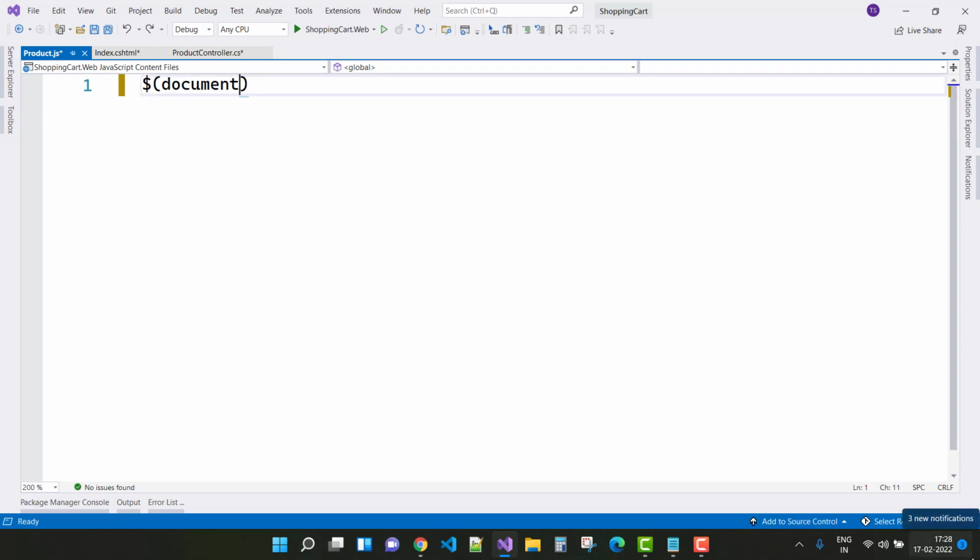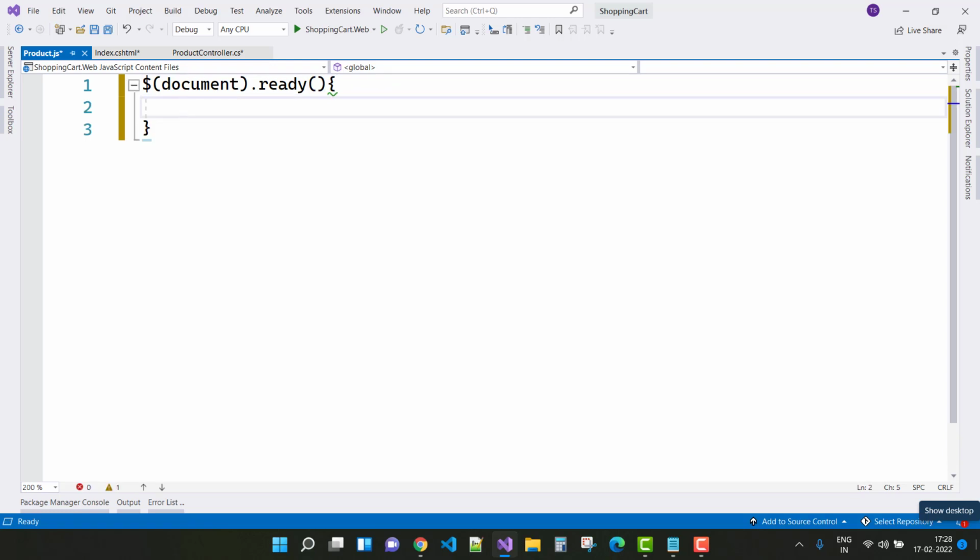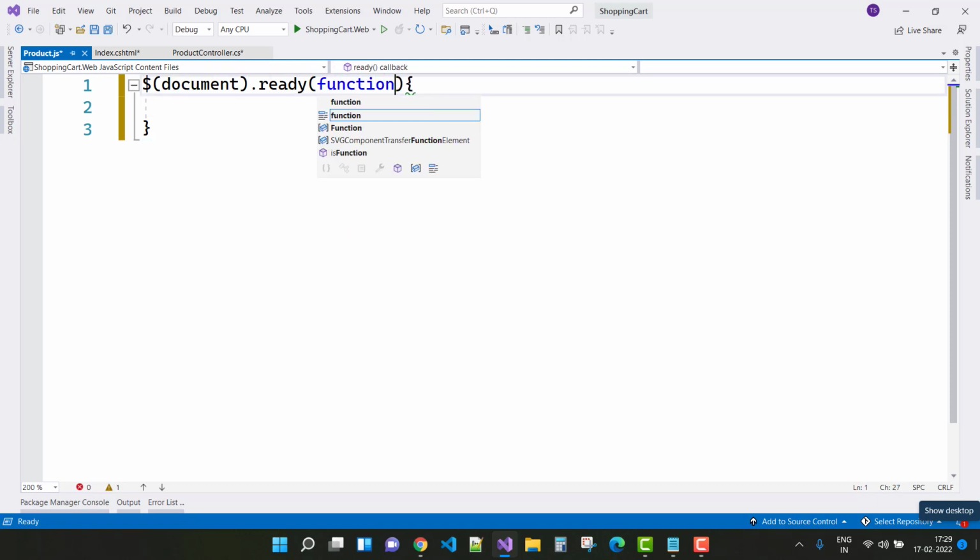After that you can use a DataTable inside it here, and here you can use the function also.